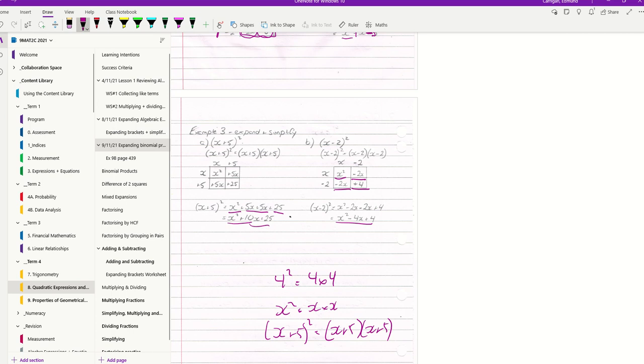So we can do these squares the same way as we do our other rectangles when we recognize that (x - 2) all squared is (x - 2) times (x - 2).